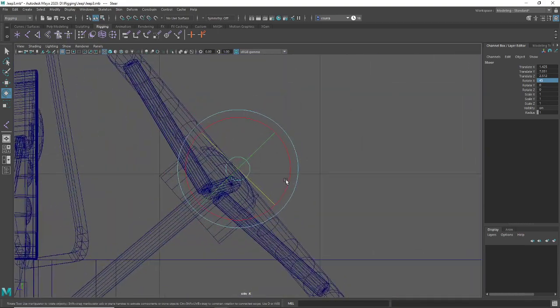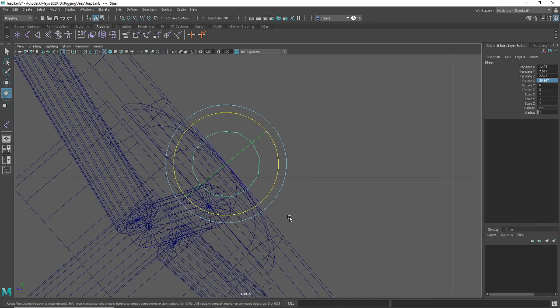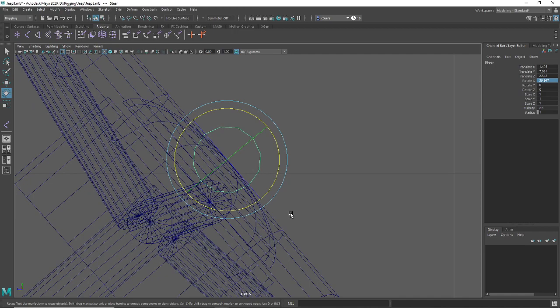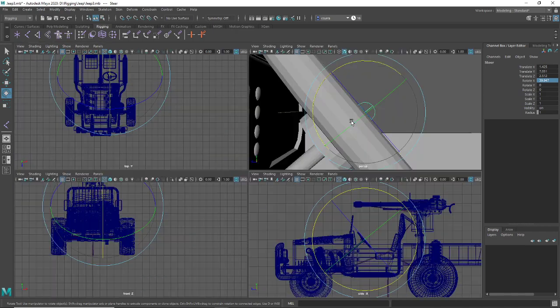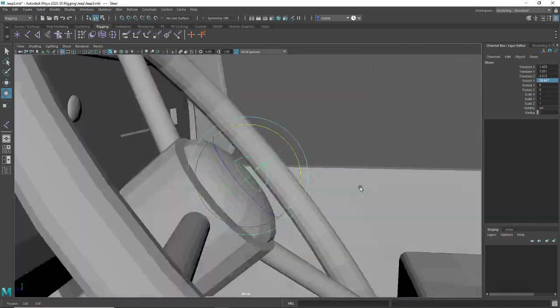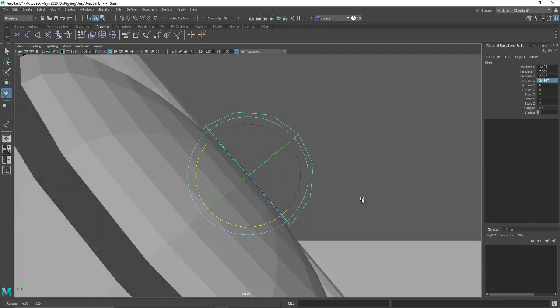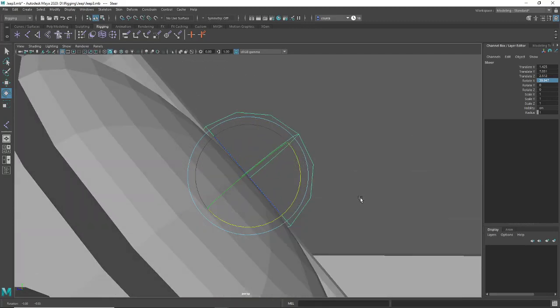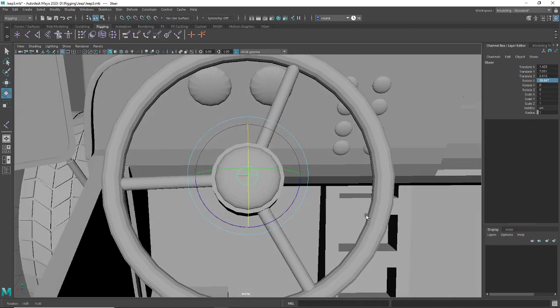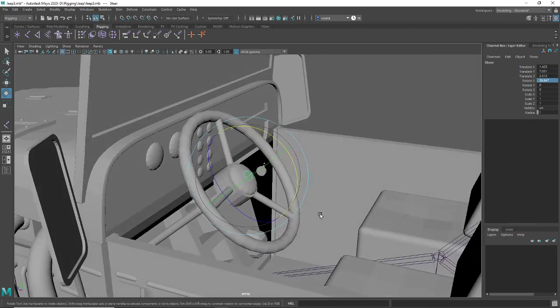Let's just make sure it's not off. Looks pretty good. You know what? There's good and there's good enough. That looks pretty good. All right, let's leave that there.